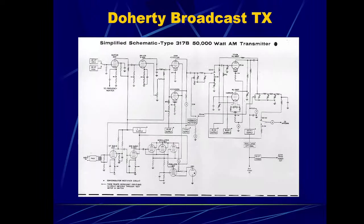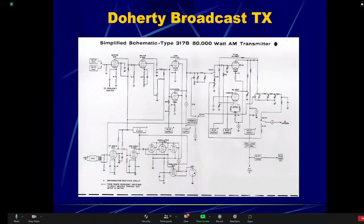And here's a practical application of one. This is a 50 kilowatt continental AM broadcaster. Why am I talking about this? Because these things were very phase dependent. You can tune them up and they can work real well. But if you had to change frequency, you also had to change the phasing elements. So that's why I've never really worked with amateurs, because we change frequencies pretty darn often, especially on HF. So it's not practical for that.